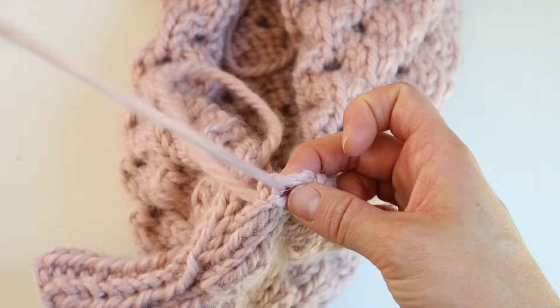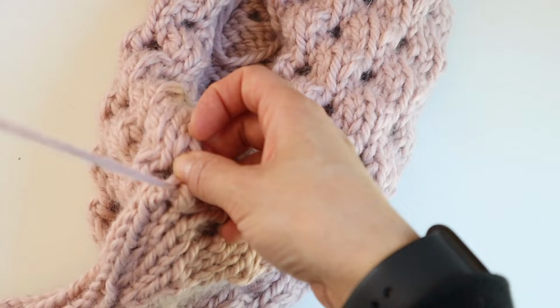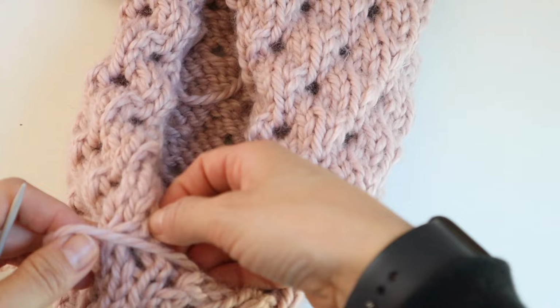Okay, so you do that all the way up till you get to the armpit, and then you can end it and then work the same way up the body of the work. Start with the ribbing, seaming up the ribbing, and then seam up the main body and end at the armpit.